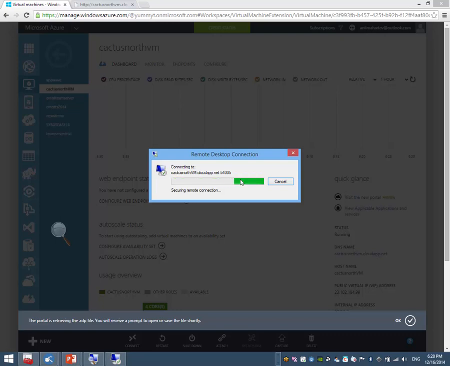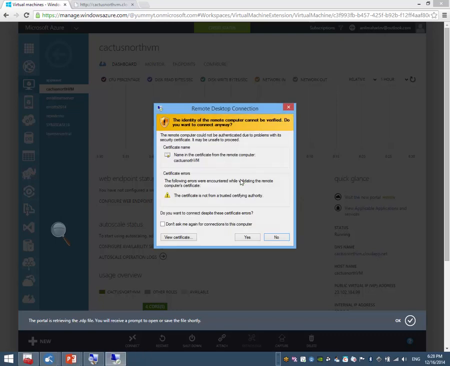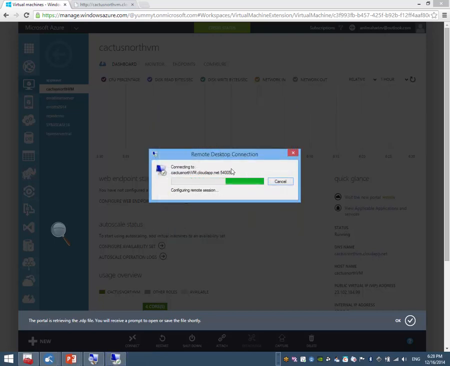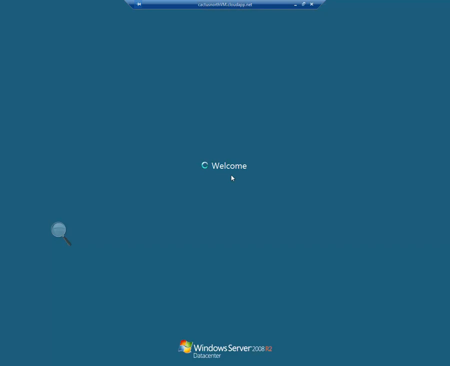Also, whatever the RDP file auto generates gives you a unique port number every time, so it's not 3389. While it's firing up, I guess you have to create an HTTP endpoint to expose the website. You got it. With port 80, only if you give it port 80 by default can you get to that website. But if you specify a different port, it'll be unknown apart from yourself, unless you publicly say you're connecting with that port. So it's preparing the desktop right now.